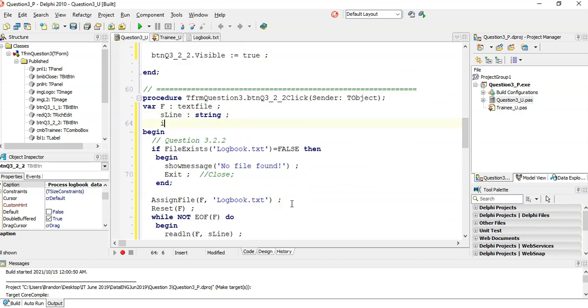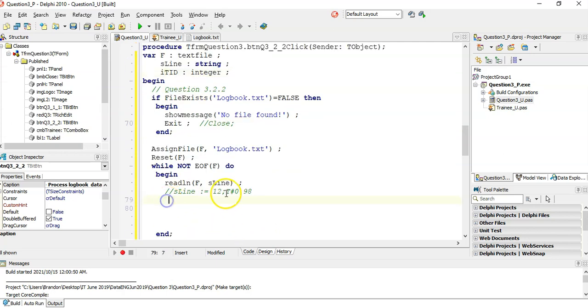I'm going to get the ID, which would be a number, because we're comparing a number with a number. So let's make an R selected. Let's go R trainer ID. That's an integer. So I'm going to extract that a little bit.